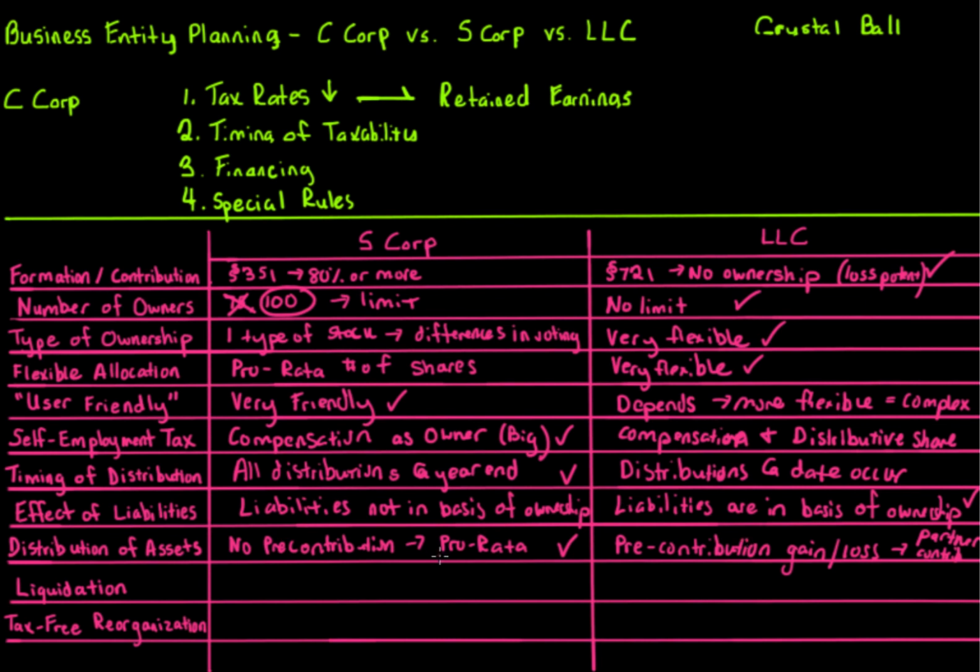Now, if we did the same transaction with an S corporation, the $80,000 gain would be recognized by the S corporation and allocated to owner 1 and owner 2, half and half, because they're half owners, $40,000 each. So they each have to pay tax on $40,000 of gain. But owner 1 is the one getting the property, so we have to go through our distribution rules for an S corporation. We don't look at earnings and profits because, in this video, we're assuming the S corporation was always an S corporation. If it's a C corporation and then becomes an S corporation, that's a can of worms you have to consider. That's advanced business entity planning.